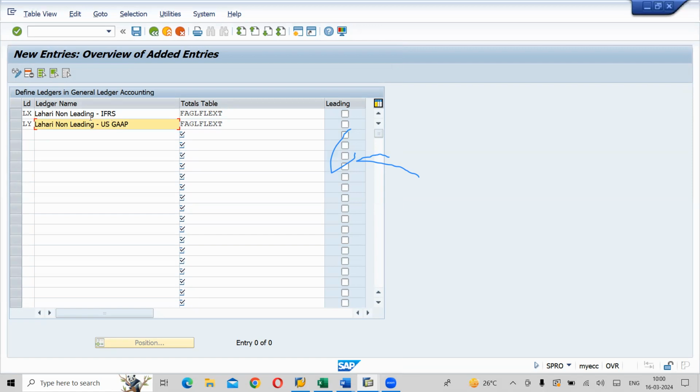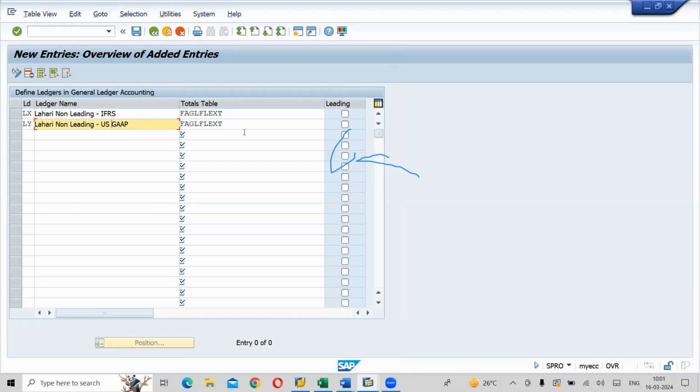Lahari, non-leading ledger for IFRS. Lahari, non-leading ledger for US GAAP reporting. And what are the total tables we have? Don't select leading ledger. These are not my leading ledgers. What is the leading ledger we have? Yes, the 0L ledger.